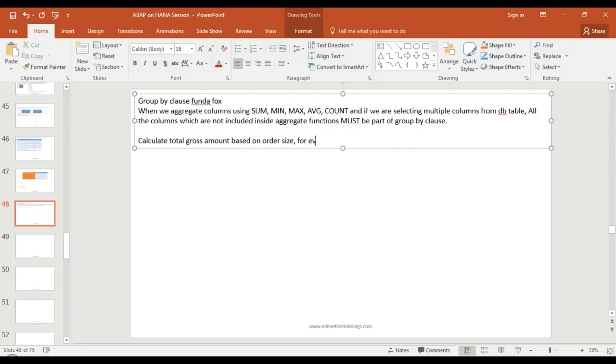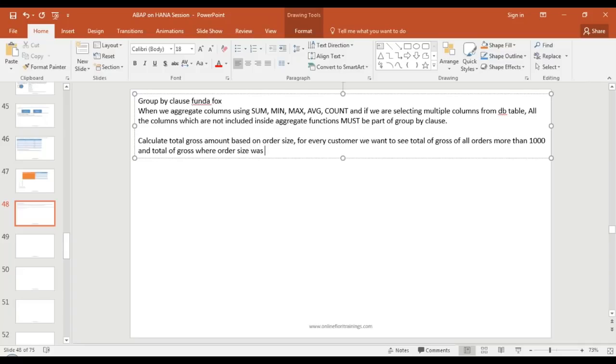So for every customer, we want to see total of gross of all orders more than 1,000 and total of gross where order size was less than 1,000. Wherever the order is more than 1,000, sum them up together. And wherever each individual order is less than 1,000, sum that up as separate data.